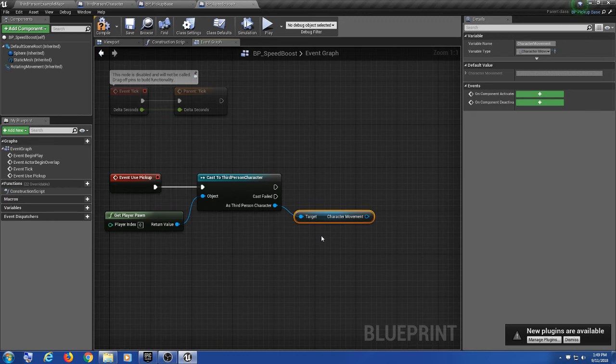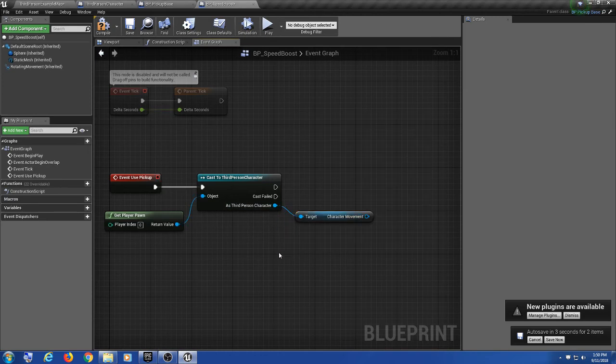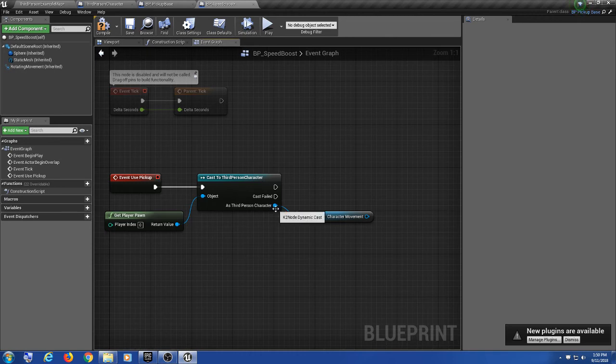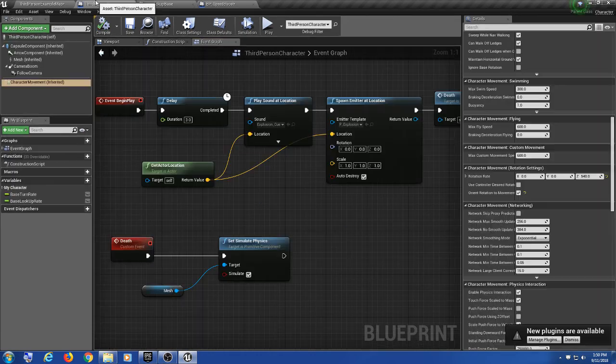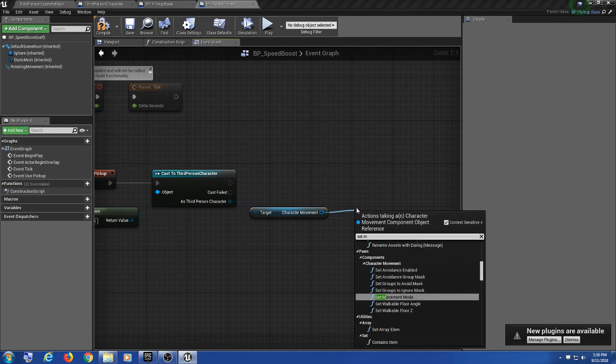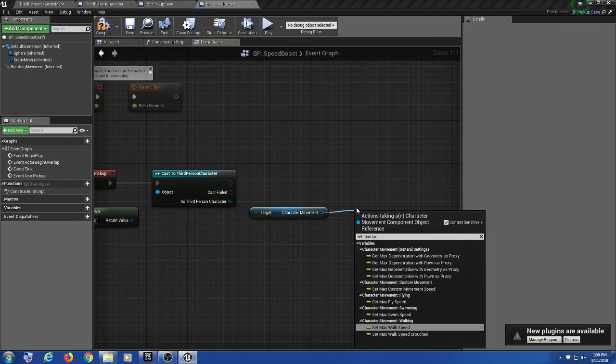So in blueprints and in code, we have things that are called setters and getters. That's probably one of the first things that you learn in a programming class. If you want to set a value, you drag in something and you type in the value, or you set it to something else. A getter is when you pull a pin off of something and you're trying to access that information and see what it is, see what's inside. This is the same thing as double clicking on a folder to access the folders that are inside of it. So we're saying, hey, third person character, go grab this component right here, character movement, and we would like to set your max walk speed.